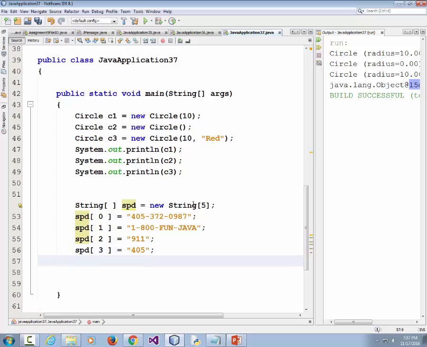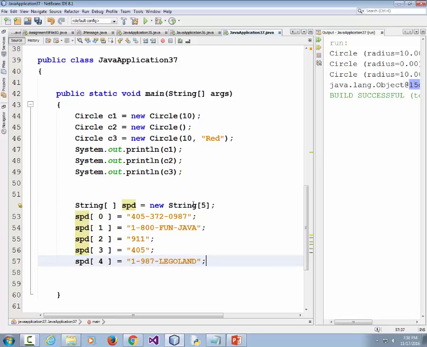How many phone numbers have we entered so far? 4. Right. And we started counting at 0, so what's going to be the highest index value that we can create? Also 4. Also 4, right, because we can't go up to 5 because we're doing 0 based. So let's add one more phone number. Speed dial 4 is equal to 1987 Legoland. Here we go, whatever.